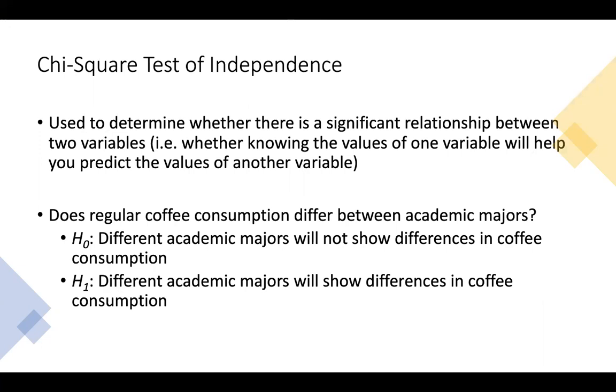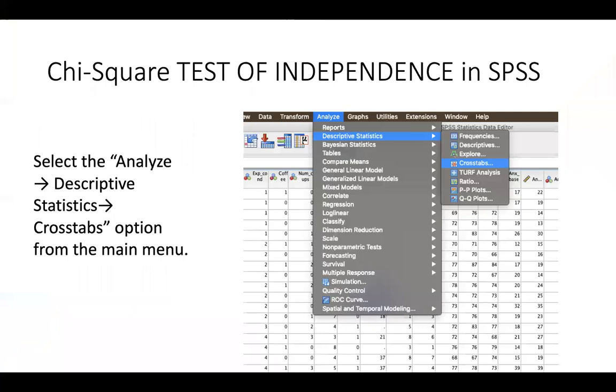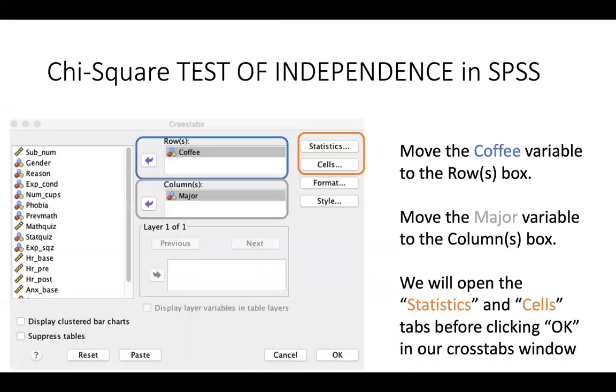This one's a little easier to understand than the goodness of fit. It's pretty similar to the other tests we've done. So to run a chi-square test of independence, you go to Analyze, Descriptive Statistics, and then Crosstabs, which we have not yet been in. Now in here, the reason for that is because of the way that chi-square is calculated by hand.